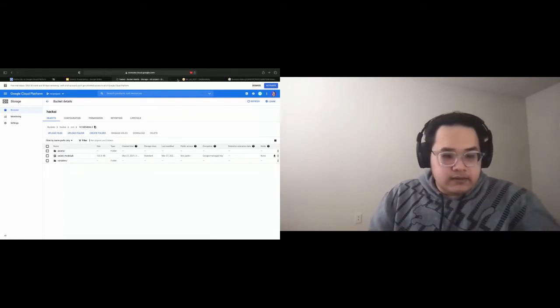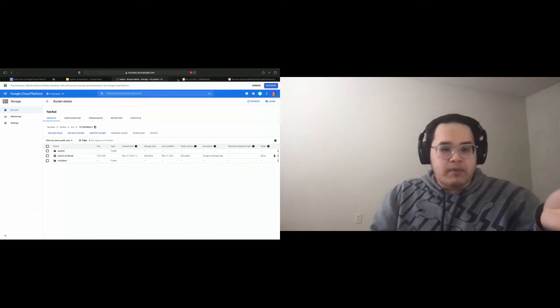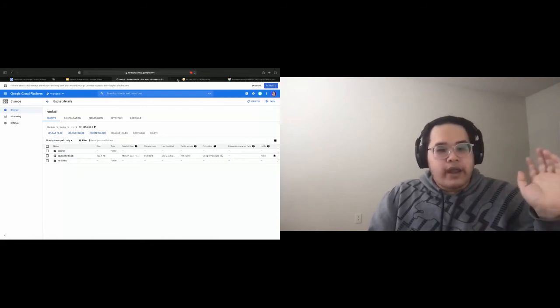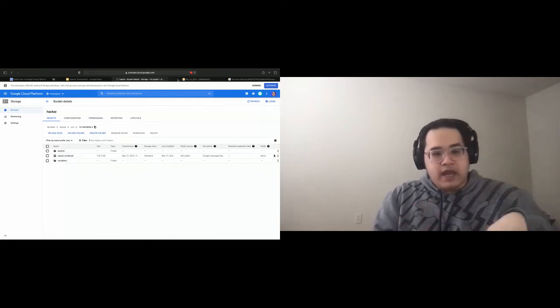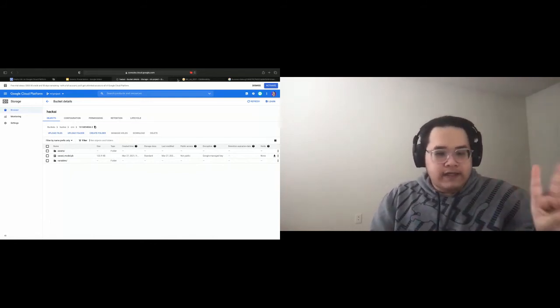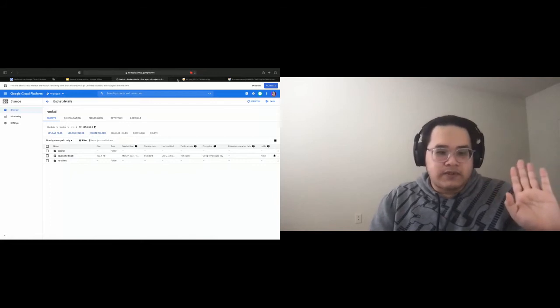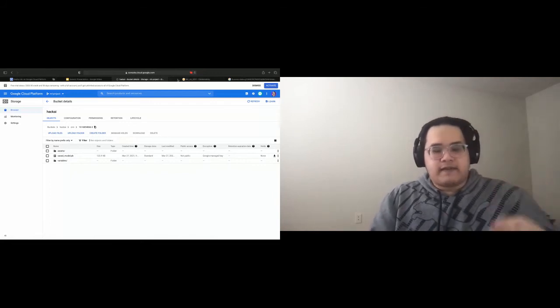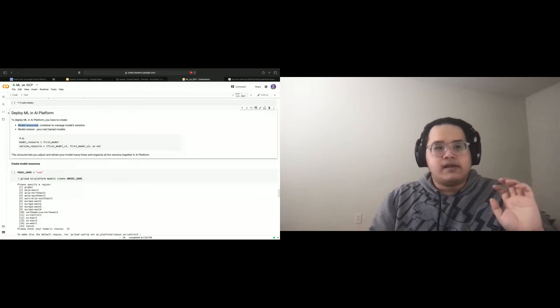Okay, where we are. Right here, where we deploy. Now let's go to the deployment section. In the GCP AI Platform, to deploy a model you need two things. First of all, you have to create the model resource. A model resource is simply a container.